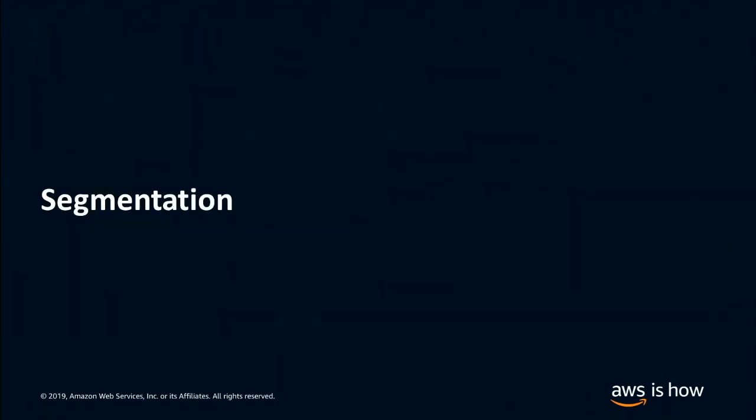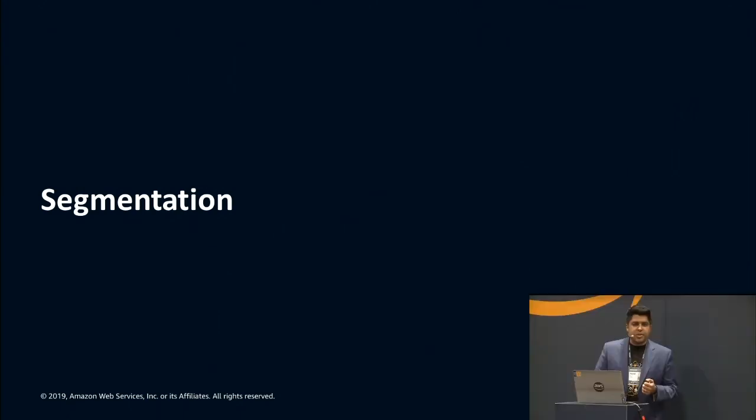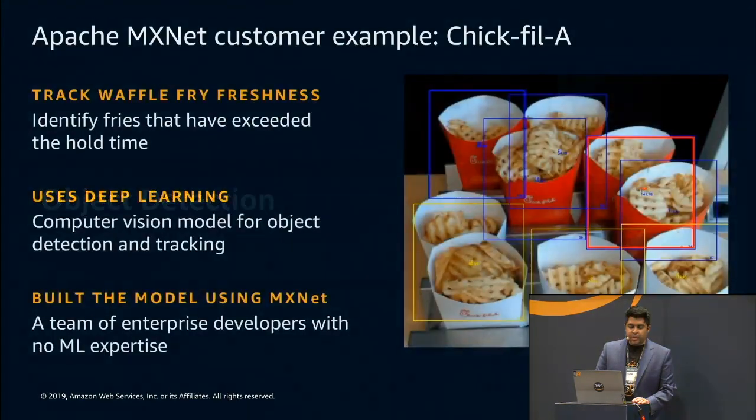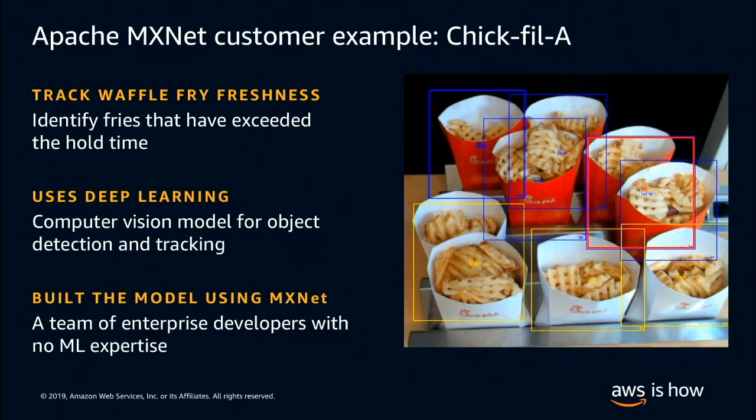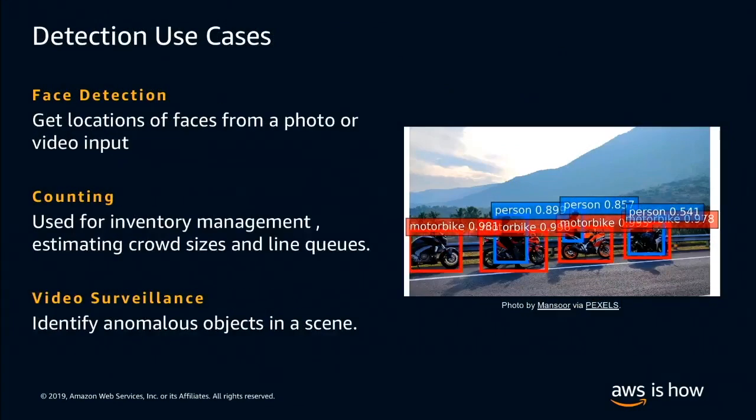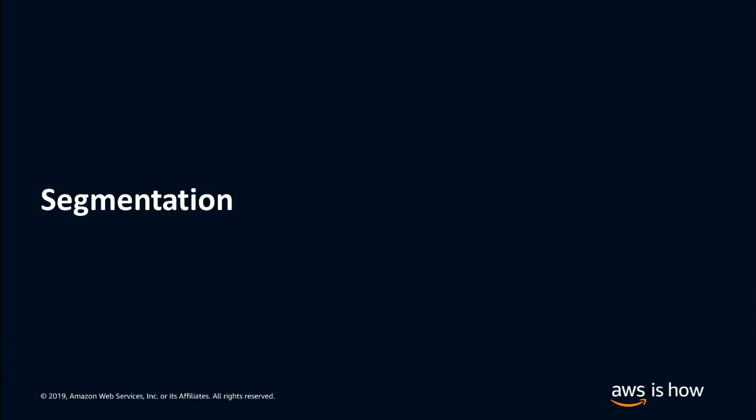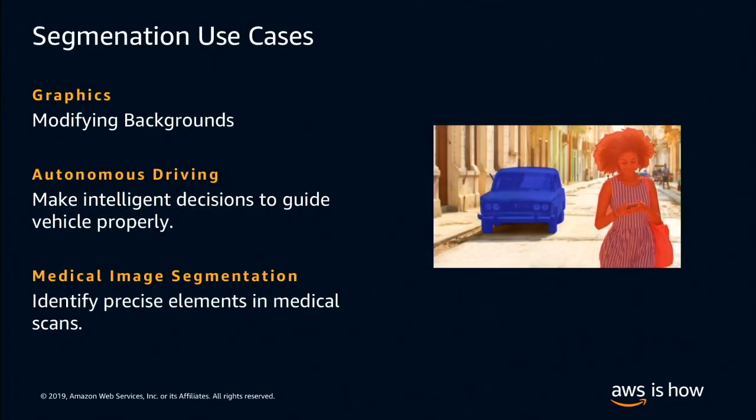And the last really big, I would say, computer vision algorithm is segmentation. So again, classification tells you what's in an image. Detection tells you not only what's in an image, but where in the image it's located. And now segmentation goes one level deeper, where it tells you not only where that object is located, but at the pixel value. So now it's no longer bounding boxes, it's the actual pixels that segmentation can show you about an object.